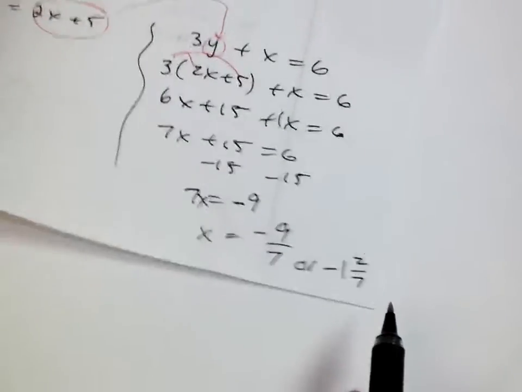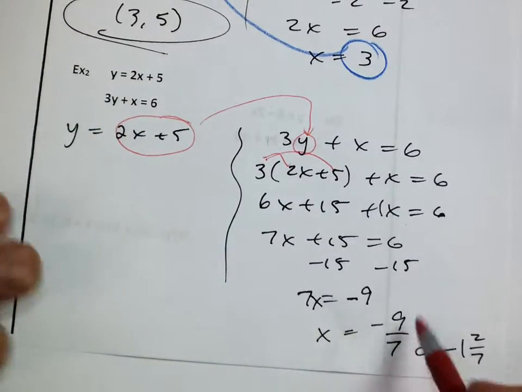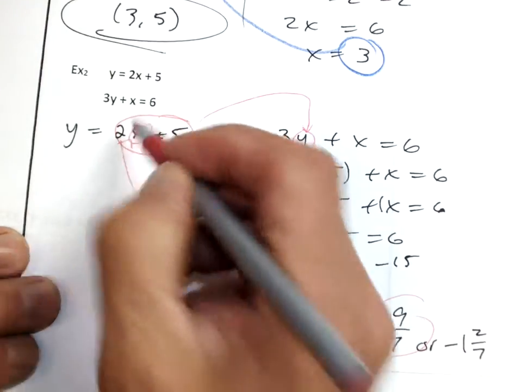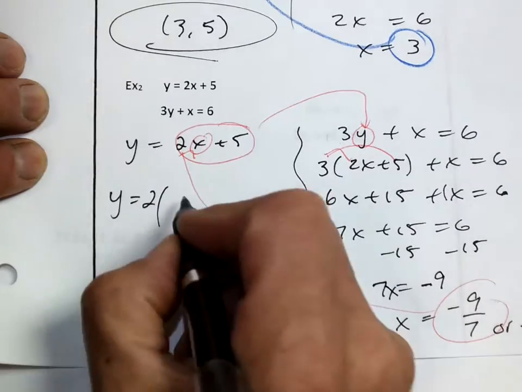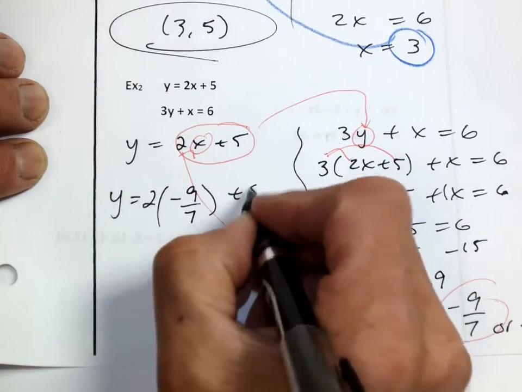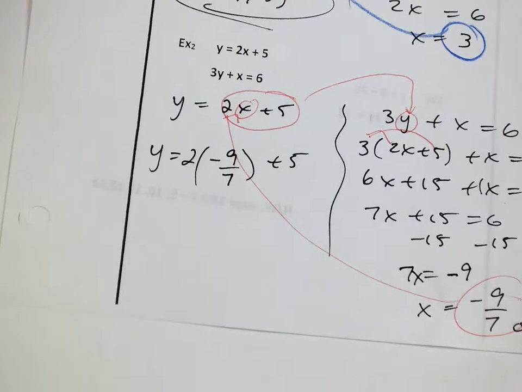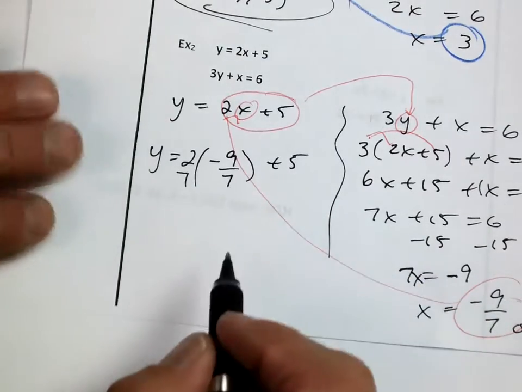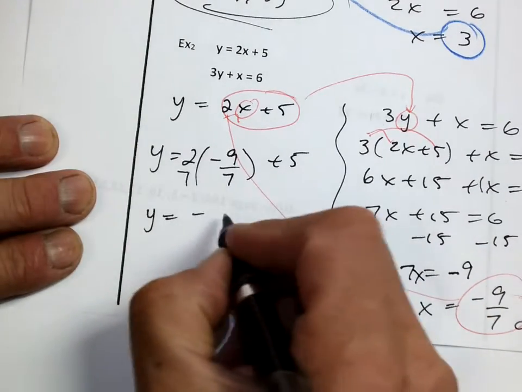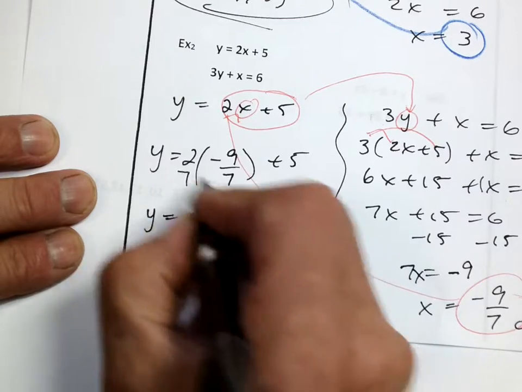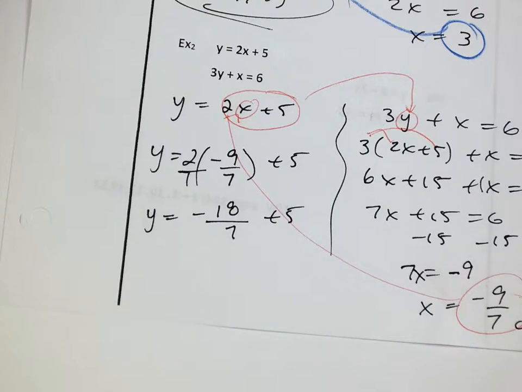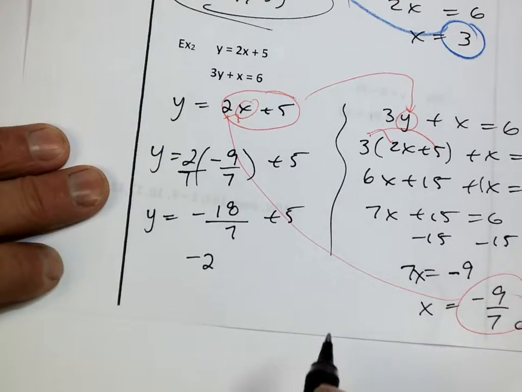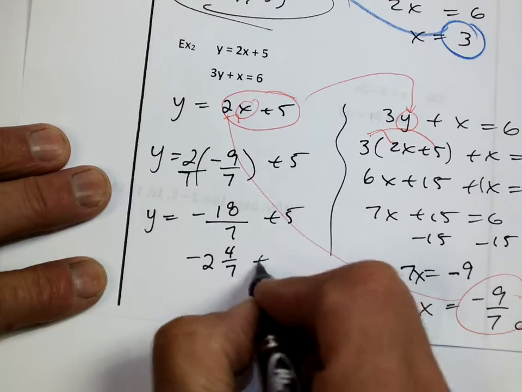It wasn't too hard. Okay, now, to get the y value, let's plug this up here, right in for x. So I'm going to rewrite this as y equals 2 times negative 9 sevenths plus 5, right? Thanks, Simon. Almost missed my negative. Appreciate the help. If you don't like fractions, that's okay. That's like 2 over 1, right? So I have y equals negative 18 sevenths plus 5. Let's see, that's a negative 2 and 4 sevenths, right? Plus 5.